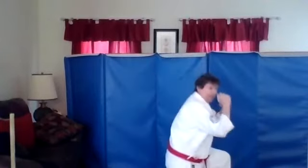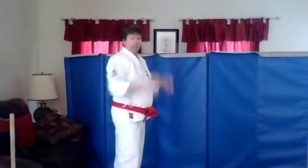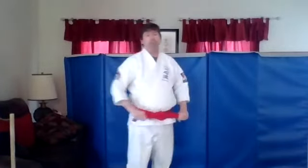Step and lunge, down and back. Good, keep going. Keep your back up, keep your hands up. Keep moving. Let your knee touch the ground lightly as you're going down. Really working on those legs for strong leg muscles so you have excellent kicks. Keep it strong. Come on. A few more seconds. Good. You can get a few more now.